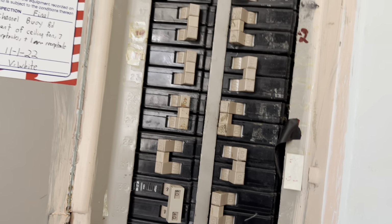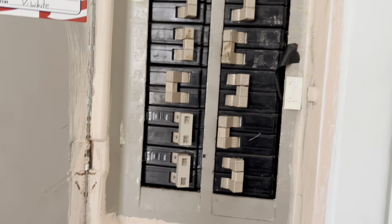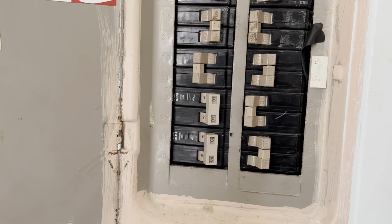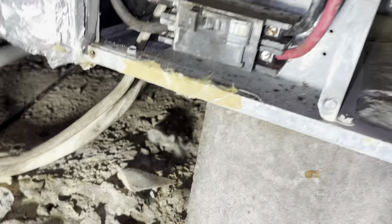2022. Yes, work's been done to this panel. I'm gonna turn off this guy too, because it would make more sense that that one was the other circuit. So, all right, let's go under there. We'll see. Make sure we got up. No power. All right. Here is our breakers. It's a 25 and a 60.